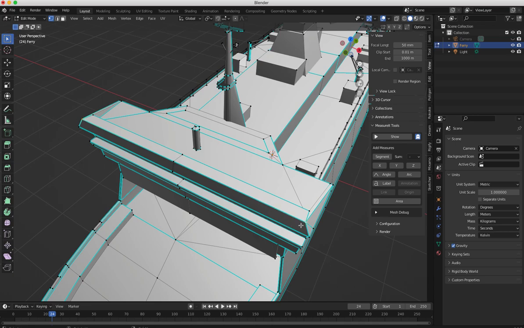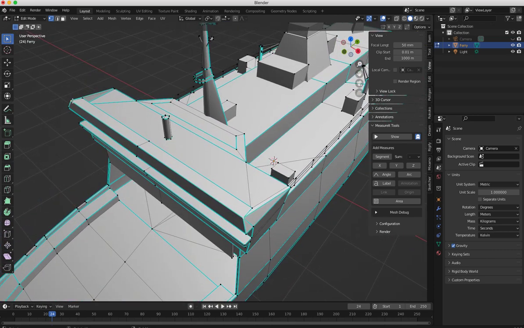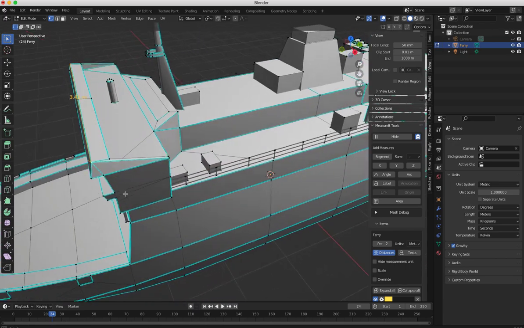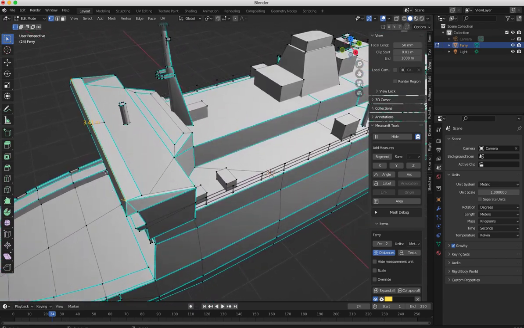I select those two, I want the entire thing. I don't need the measurement of the two sides, I just want one. So select the two vertices and then press Show. It doesn't show anything yet because you need to tell Blender that you want to show that segment. So when you do that, the measurement appears.